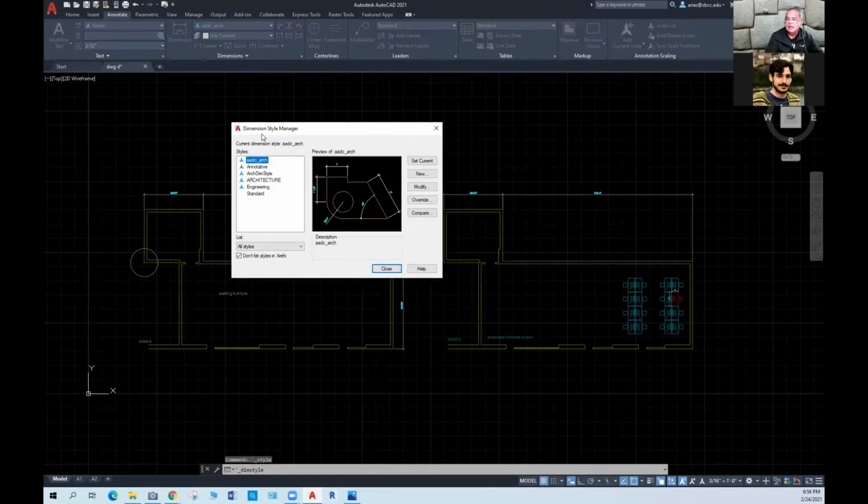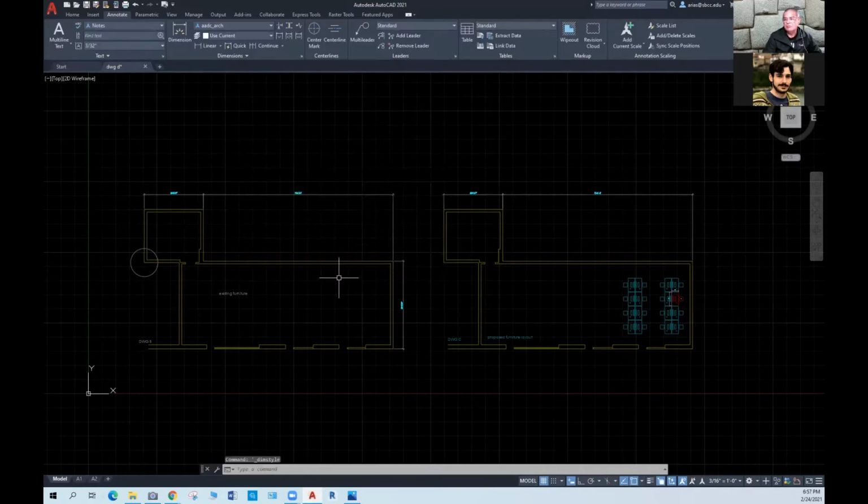Dimensions need to be set according to the discipline of the drawing that I'm working with. If I'm working for architecture, then it should be an architecture dimension standard. If I'm working for engineering, an engineering dimension standard. Both need to be also annotative. And that's it. That's all we want, right?